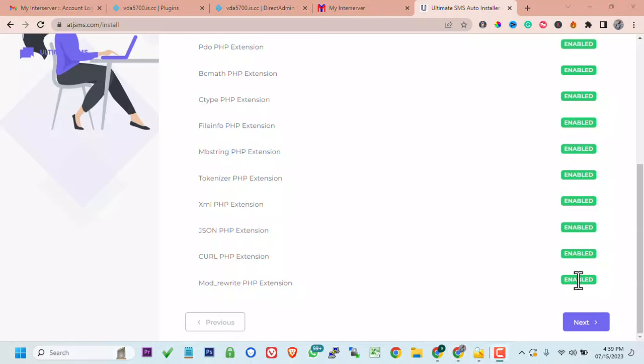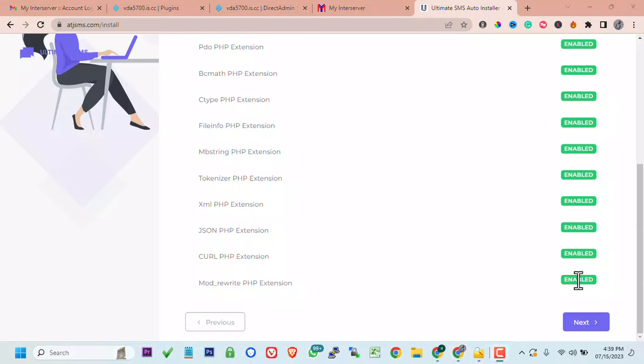So just right click, set permission to 775, then save. So the next one, storage framework.